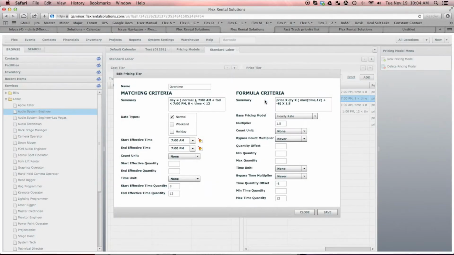If we look at our overtime, we put that same functionality in here, saying anytime overtime between 7 and 8 starts after 8 hours, goes through 12 hours, 1.5 times our hourly rate, and we'll subtract 8 hours, max up to 12. So if it was 10 hours during these time periods, it would subtract 8 and give us 2 hours.